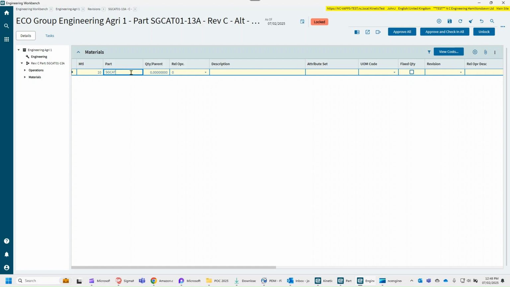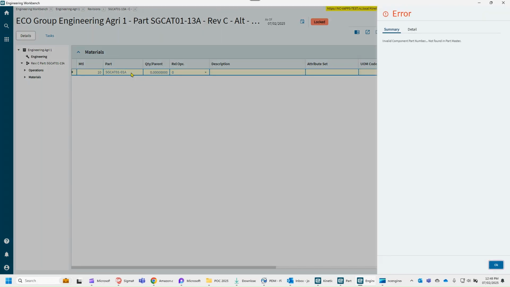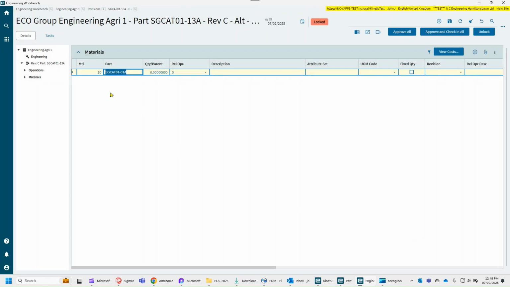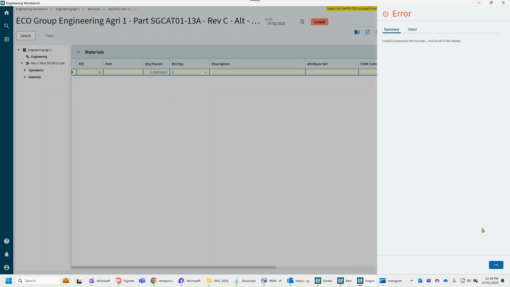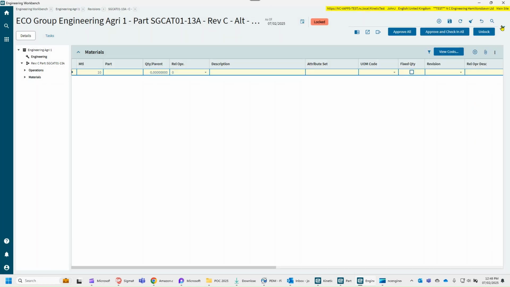SGCAT 001-01A. Oh, I haven't added that part yet. Okay. Delete material.